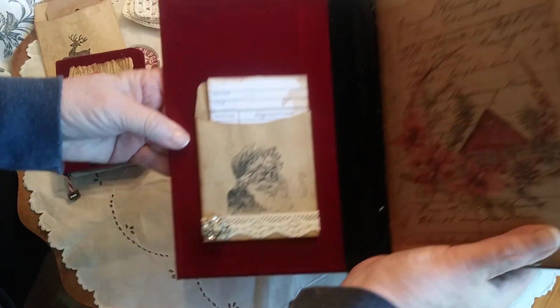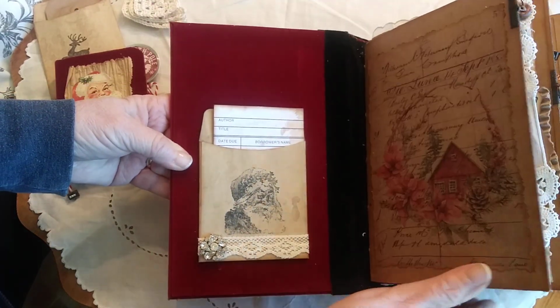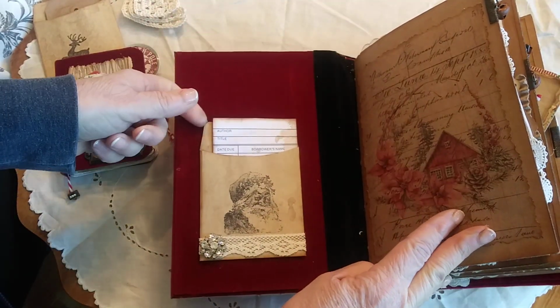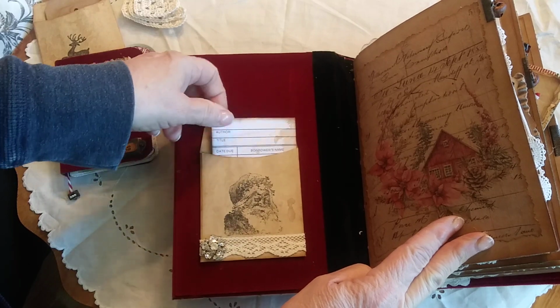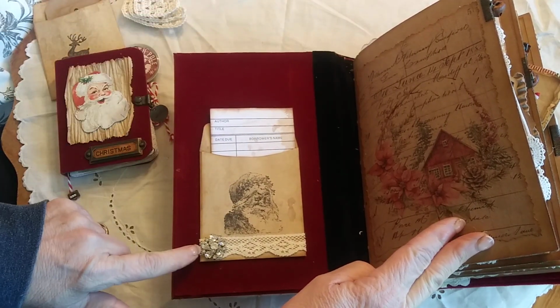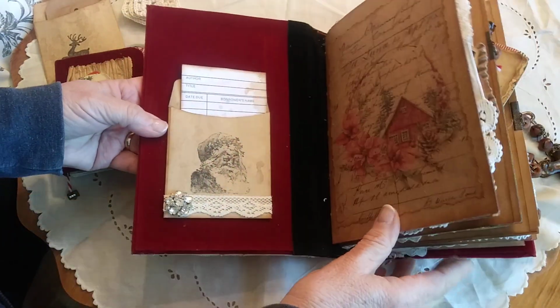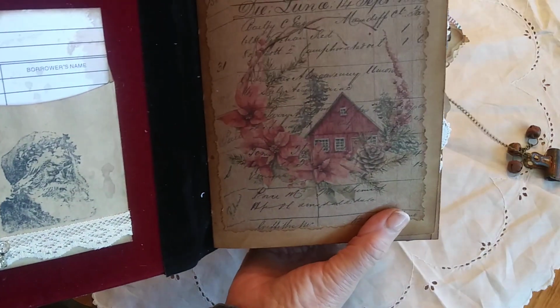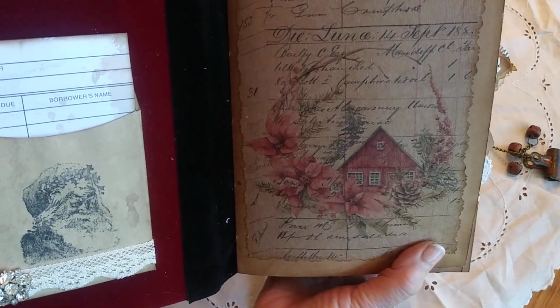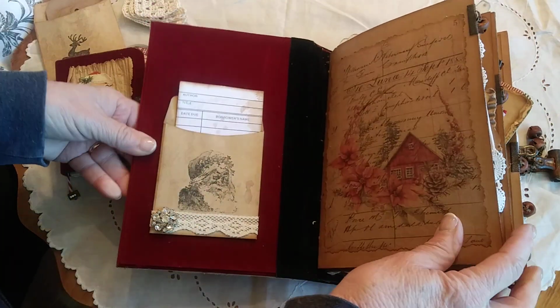But this is the inside cover. It is covered in the sticky backed velvet. I added a library card holder and then a library card, and I stamped an image of Santa, and then I added a little bling and some lace. And then this was just a beautiful Christmas image, looks like a red barn. And so I like that.